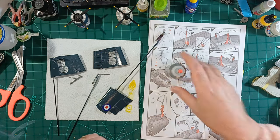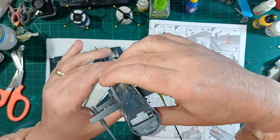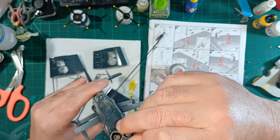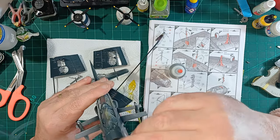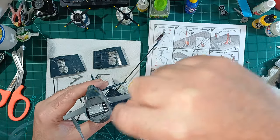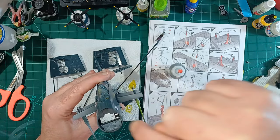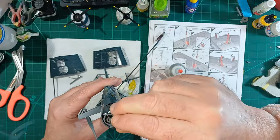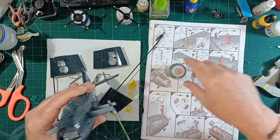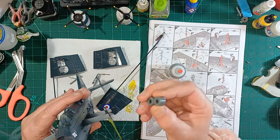25 grams. Somehow I've got to squeeze it into the nose section here, but there's this bit goes in there as well. So what I thought I'd try and do is put some cling film across there and push it in with a paintbrush or something. Then pour this in so it goes down into the crevices, making sure that I can still get this in. Just cram as much as I can in, really. So I could put some in the back of that as well. That would help because it goes in that way.